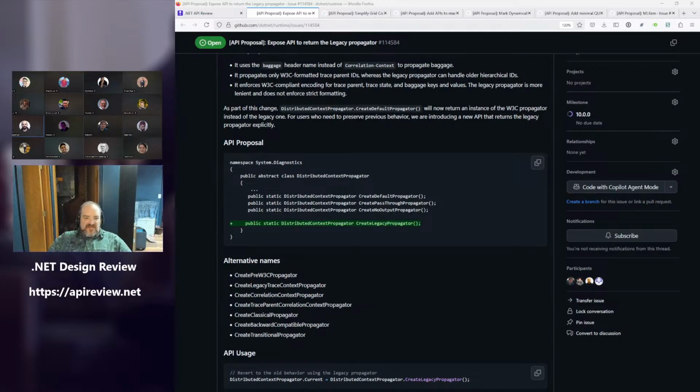And the reason is, as I mentioned initially, when we did that, there was no real specification. Later, W3C was proposing some specification. It was not finalized, and we continued using correlation context. But now the specification is stable, and everybody's using it, and we need to conform to this specification because this is kind of the standard now.